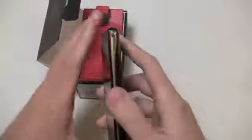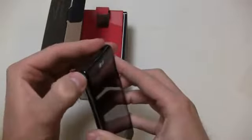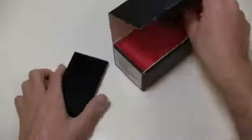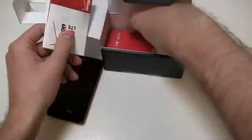Here's the device itself — you can see on the side a nice little design. Power button over here on the side, a chrome look on the sides, volume rocker over here. There's also a 3.5-millimeter headphone jack, and like I said, a 5-megapixel camera on the back. You've got four capacitive buttons down here. Out of the box, this thing has Android 2.3, but it's upgradeable to Android 4.0 according to the press release.